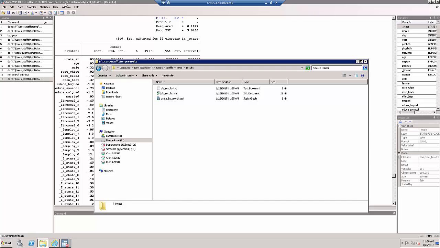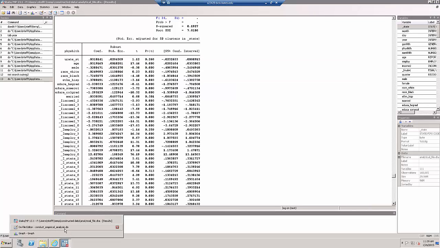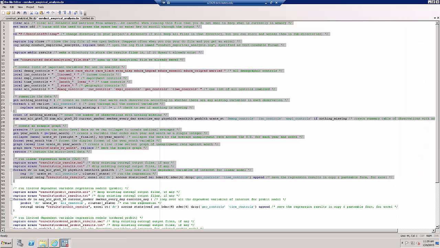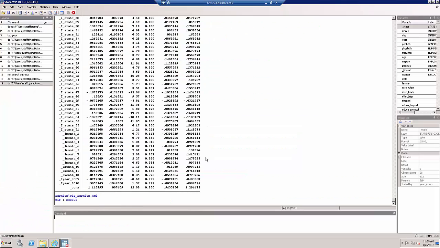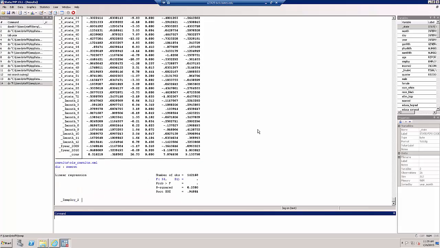Let's not save that. Okay, now, like I said, I'm not going to go through each of these different kinds of regression commands because they'll be similar, but we can run the entire analysis do file. Let's run that, and we can watch it run.